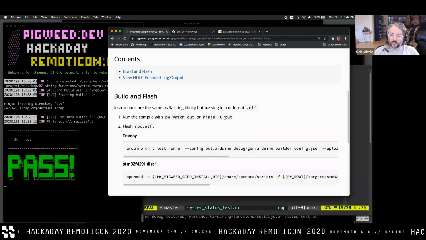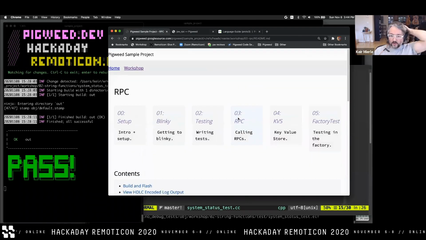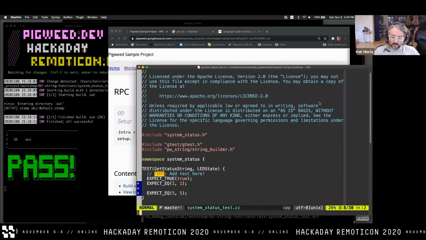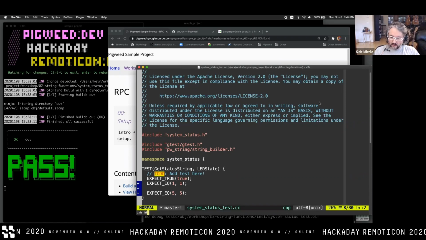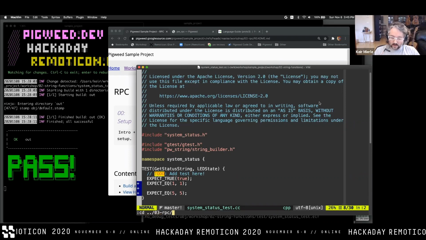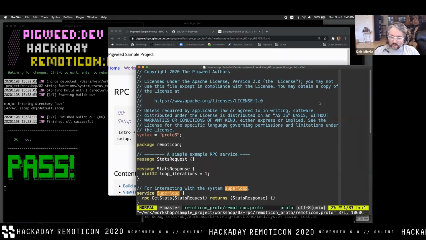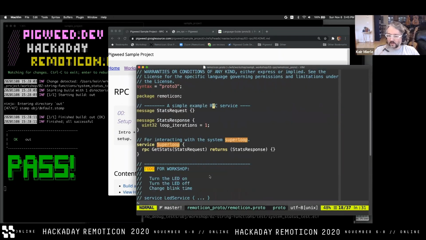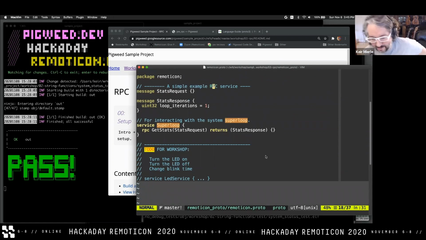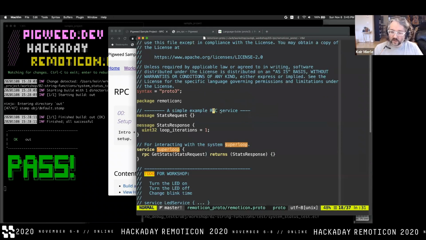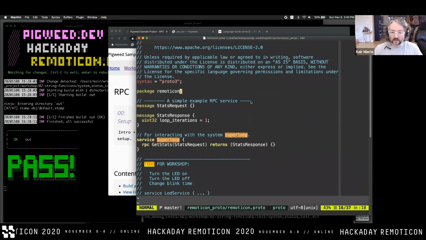So what I'm going to do is show you an example of this working. I started a simple RPC service, and realistically we're not going to have too much time to build this out, but you can see here this is a service.